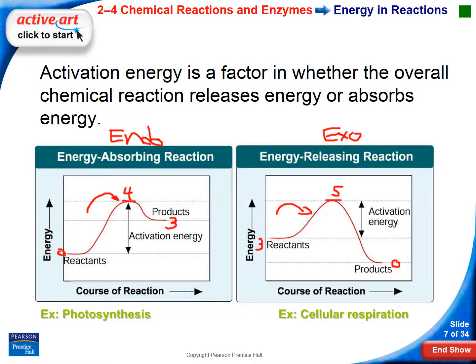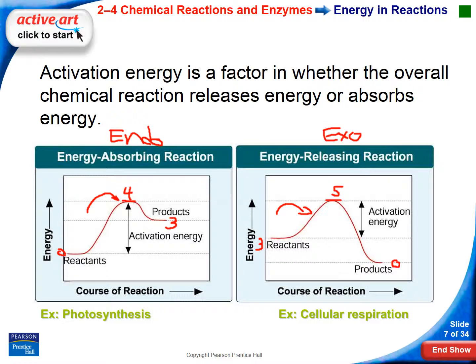So this is telling us pretty much the same thing, just now in graph format. But there's two types of reactions that this occurs with. The first type is called an endergonic reaction, where we're taking reactants down here at level 0, and they're becoming products up here at level 3. Even though they're absorbing energy, they still have to go over this activation energy bump right there. We'll call this let's say level 4. So we started reactants with 0. In order to get to their product energy level, they have to go above it and then come back down.